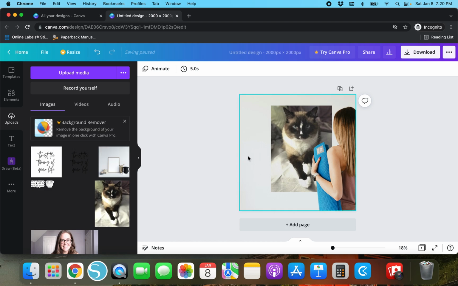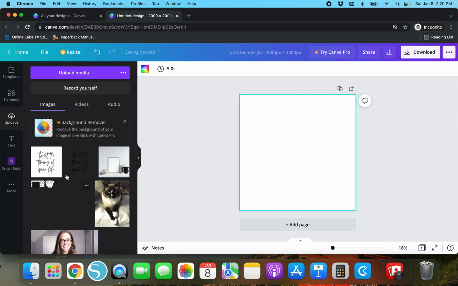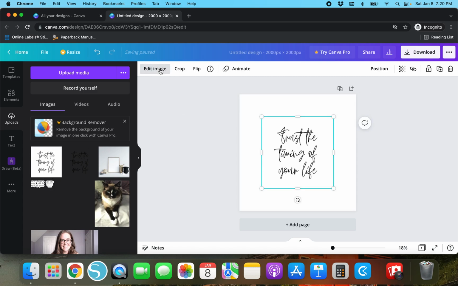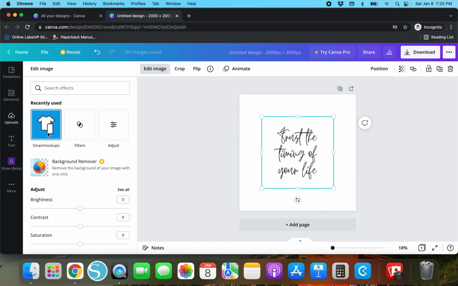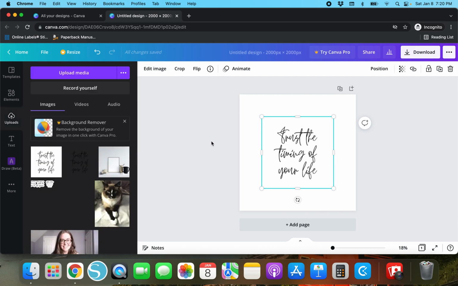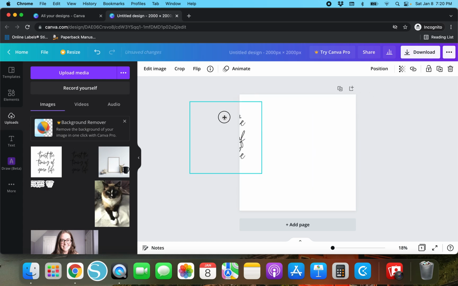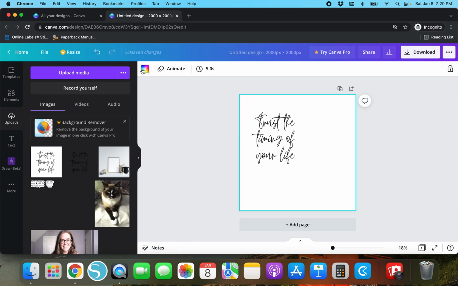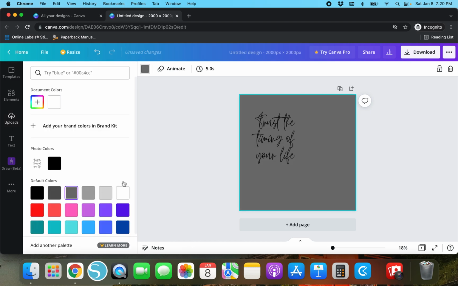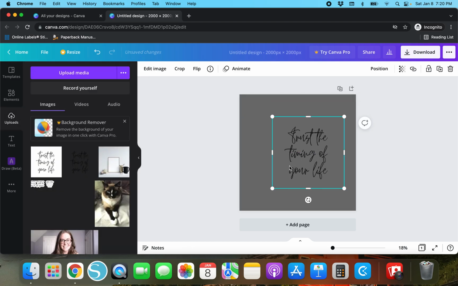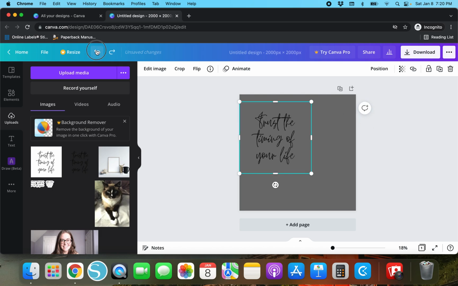So if you want to put another picture like this in it, I'm going to go and delete that. We can just hit this picture and it's going to be the same thing. Now, I don't know how good this will look, but let's say you made this quote right here and you want to put this on a t-shirt. This is the one with a transparent background. I'll change this so you can see. So it's got the transparent background. It doesn't have the white square around it.